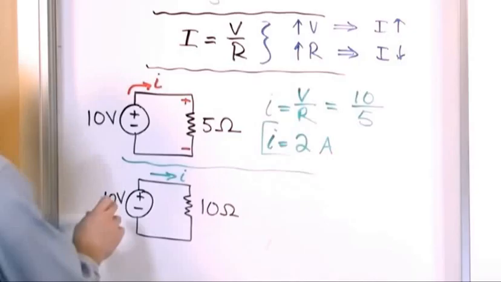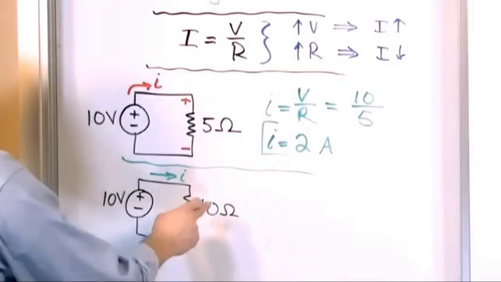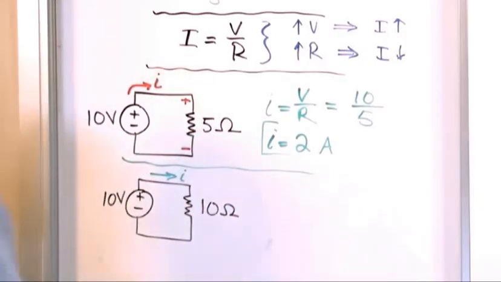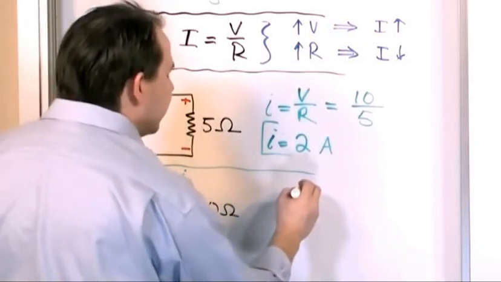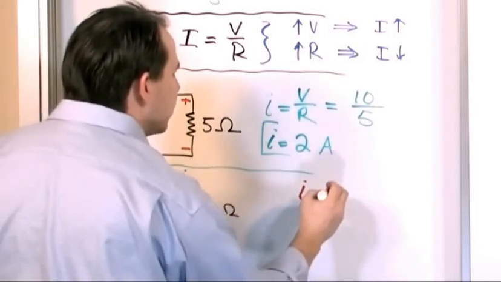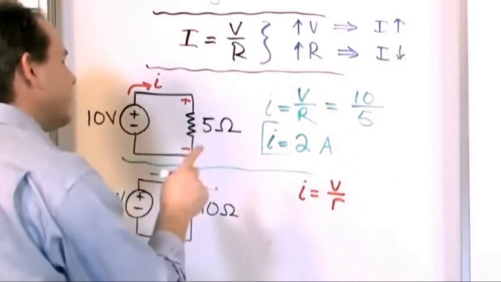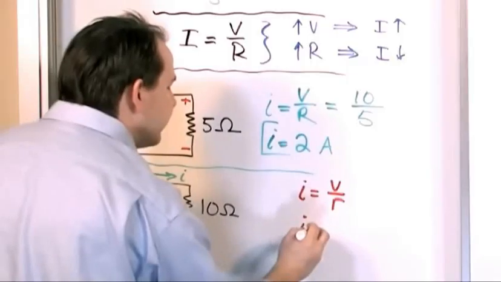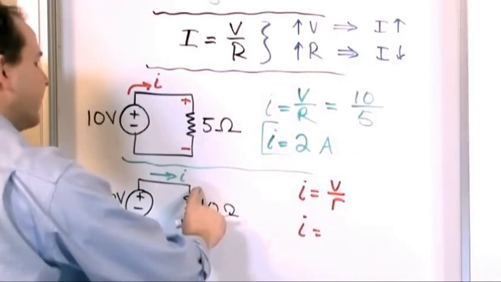So what we know is we have 10 volts, same as before, but we've increased the resistance. So since we've increased the resistance, we expect there to be less current, right? So what we need to do is figure out, using Ohm's law, what that is. I, the current, is going to be equal to V over R, right? So you have to apply it to something in the circuit. Let's apply it to this resistor. The current through this resistor is going to equal the voltage drop across this resistor divided by its resistance.